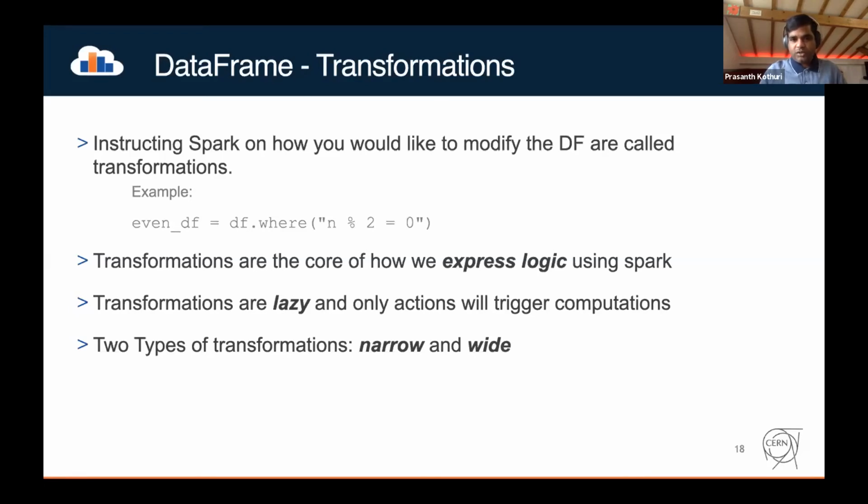In a wide transformation, the result is dependent on multiple input partitions, which could reside on two different physical machines, which triggers what is called transfer of data or shuffling. An example could be order by or group by operations. Typically, they say you have to avoid wide transformations, but you probably have to use them at some point. You just have to know that these are time-consuming operations, and the Spark community is always working on optimizing this in terms of compression and caching.